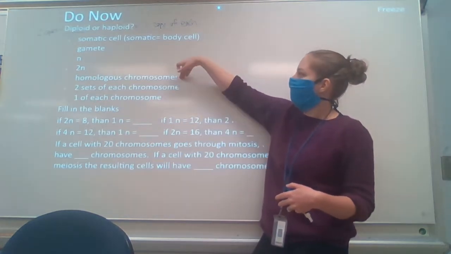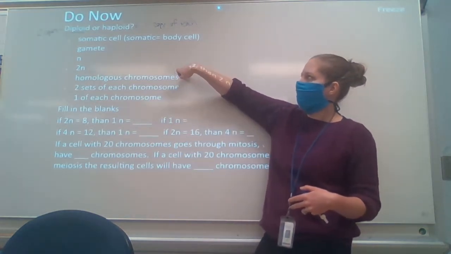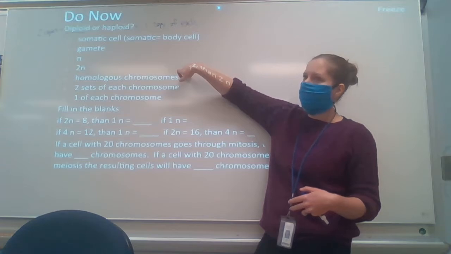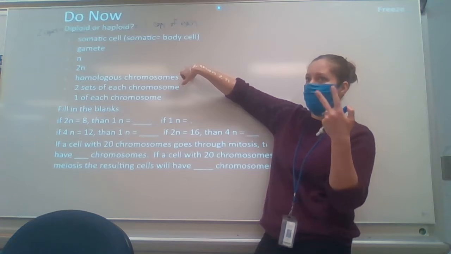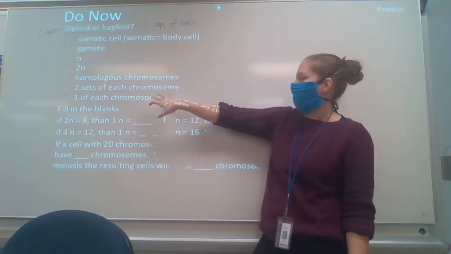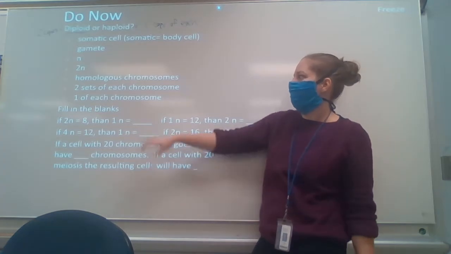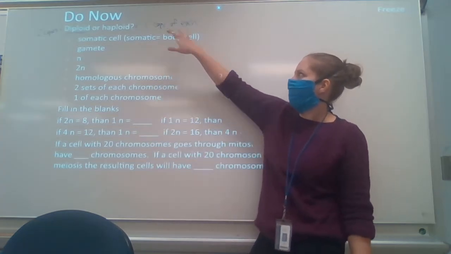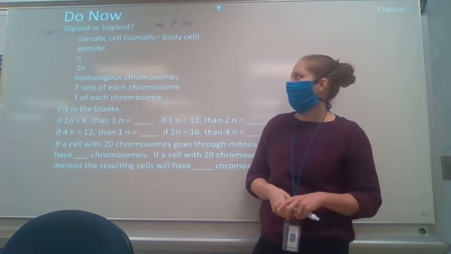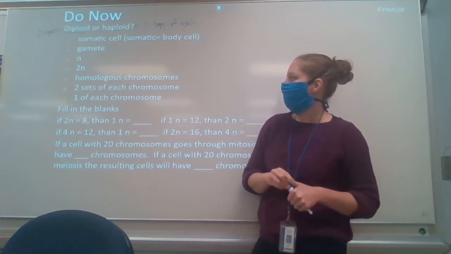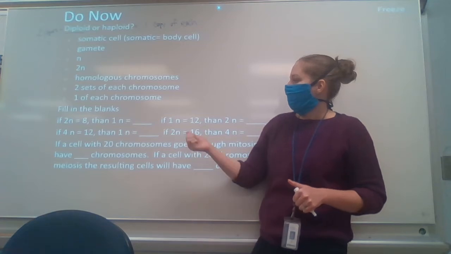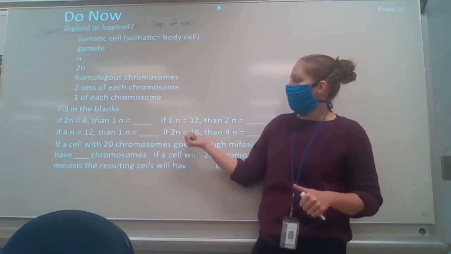If you have homologous chromosomes, then the cell is going to be diploid, because homologous means they're the 2 of the same, right? So you have 2 of each, it's diploid. If you have 2 sets of chromosomes, diploid. If you have 1 of each chromosome, again, that's haploid, right? So definitely need to know those 2 terms and some of the different cells they're associated with, what it means. This part here is really just some math.